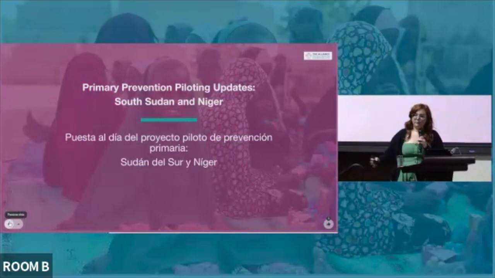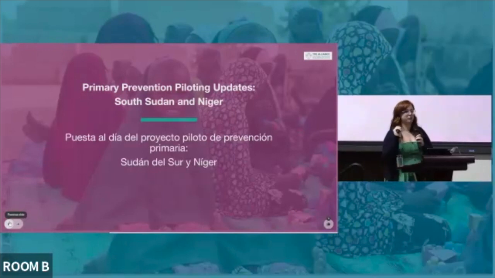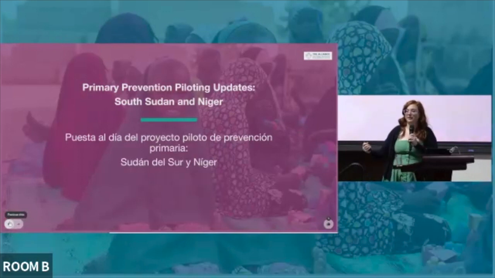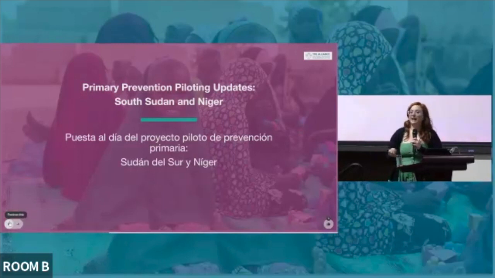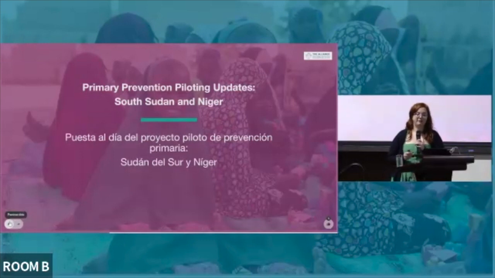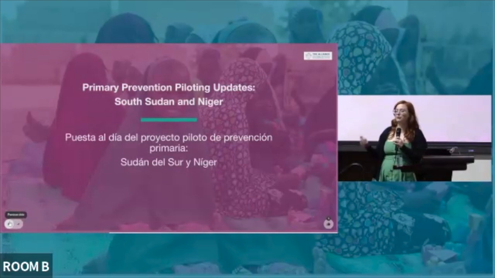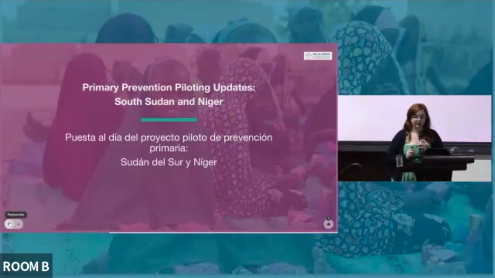We pursued new funding opportunities through the Bureau for Humanitarian Assistance to pilot this framework. Our project was to implement the framework step by step — we didn't predetermine what activities we'd implement. This gave us an opportunity to ground the framework in the reality of field-level work and to see how primary prevention works in the realities of humanitarian assistance, which can be quite challenging. It was also an opportunity to develop and test M&E frameworks to seek to measure harm averted — how do you measure harm that doesn't happen? The pilots will inform revisions of the primary prevention framework as well as a monitoring and evaluation addendum.